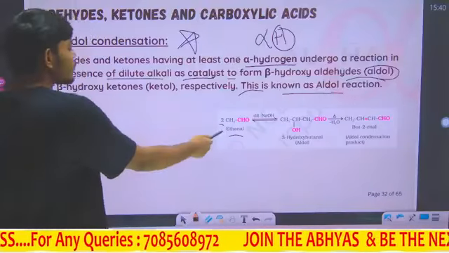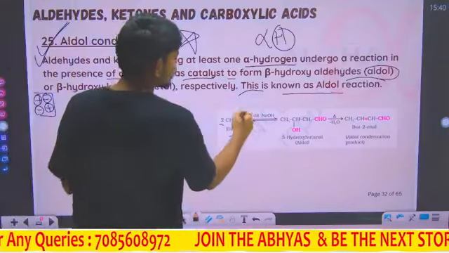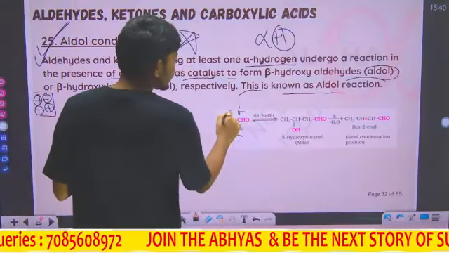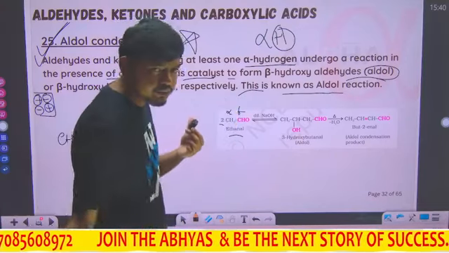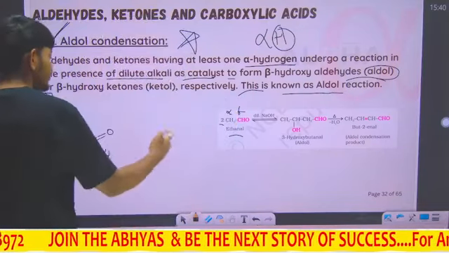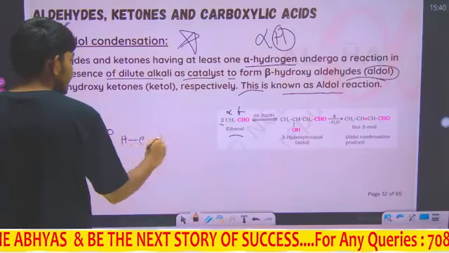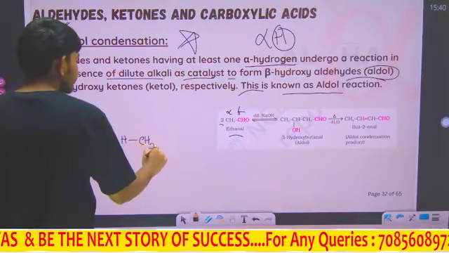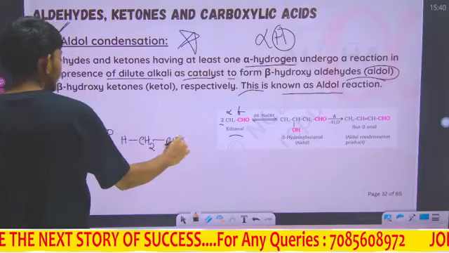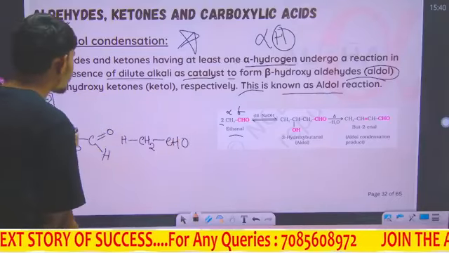Is alpha hydrogen present here? So what is alpha hydrogen? This is a functional group. The next carbon is called the alpha carbon. The hydrogen attached to it is called alpha hydrogen. So take 1 hydrogen. We just need 1 hydrogen. Keep the same end as it is. This is the alpha hydrogen.